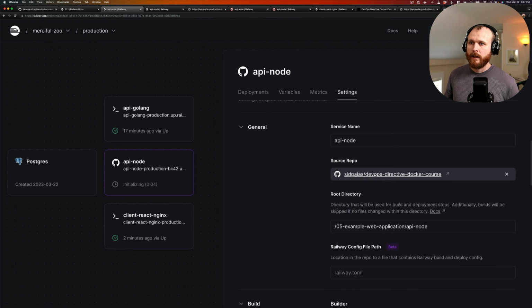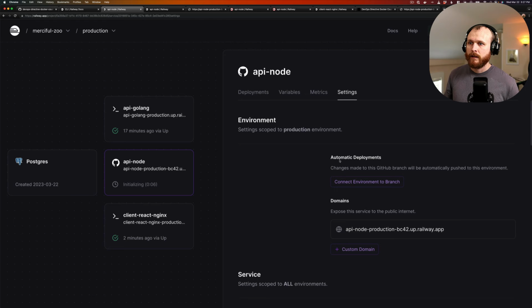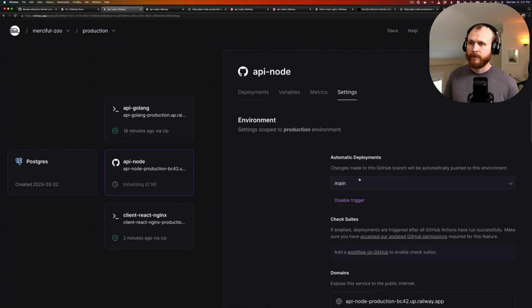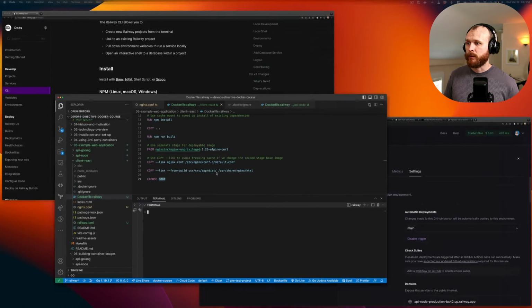It's connecting. And then the other thing that I'll want to do is to connect an environment. I'll refresh so that I can detect that repo and then change it to, let me push that Railway branch.